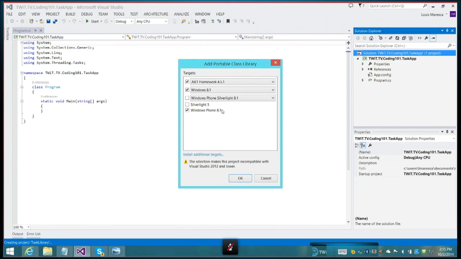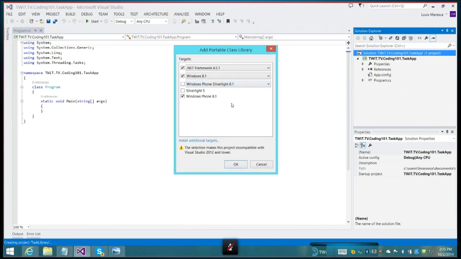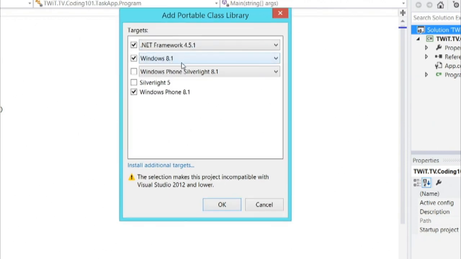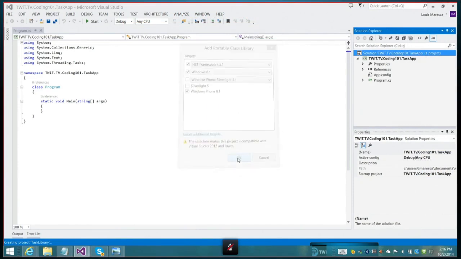So pretty simple. Now it's going to ask me, where do you want it to go? How portable do you want it to be? And so I'm going to say, I want it to be .NET 4.5. So this is a Windows app, like desktop app, Windows 8.1, Windows Store app, Windows Phone app. And what this also allows me to do is if I choose all three of these, it's basically pretty much every platform Microsoft offers. So they are allowing you to build this library to run on all of these different platforms, but also allows you to build inside of Xamarin too. So you can build it for iOS and Android. So I'm going to click OK.